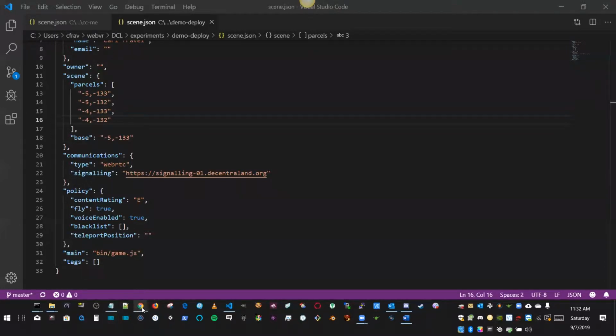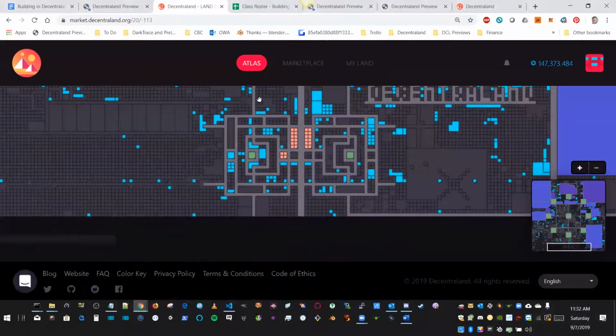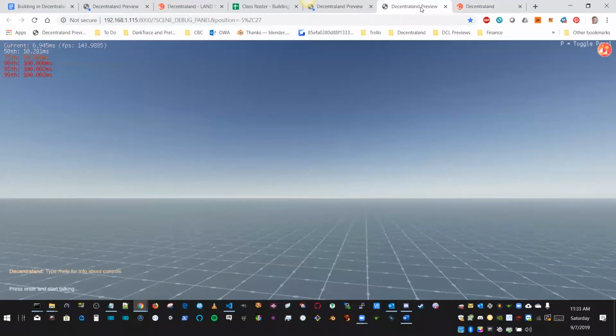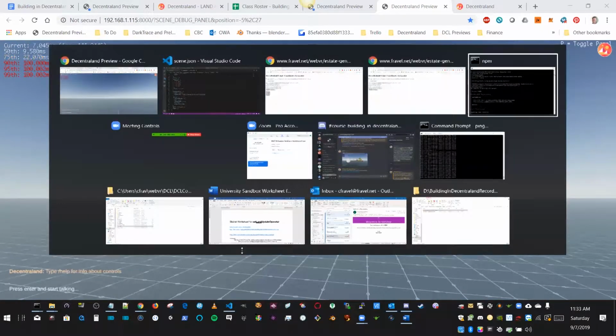And I think that we'll find that the scene viewer, which is maybe this one, maybe I killed the scene.